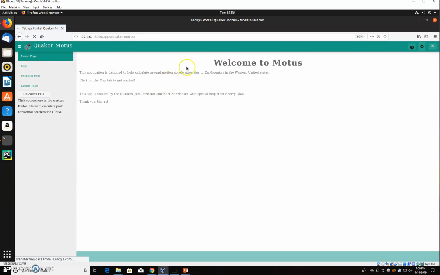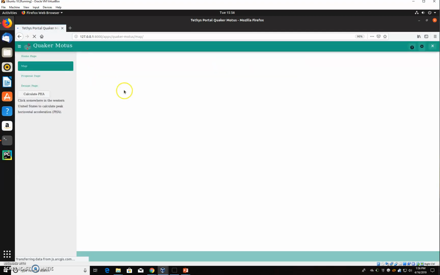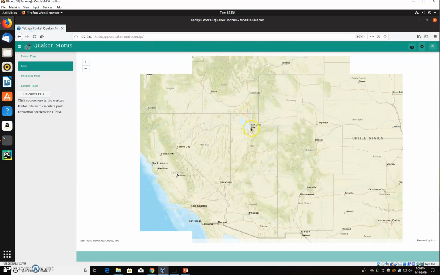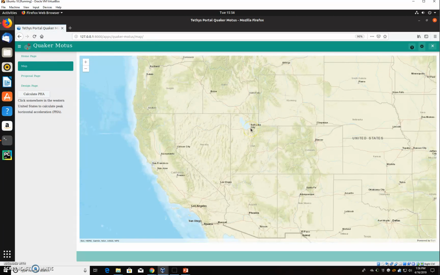So we'll do a quick demonstration to show how this works. In our home page, there's the welcome and a little bit of an introduction. You'll go over to the map page, and we'll show 2 points that we will click where we will identify the approximate ground motion acceleration.